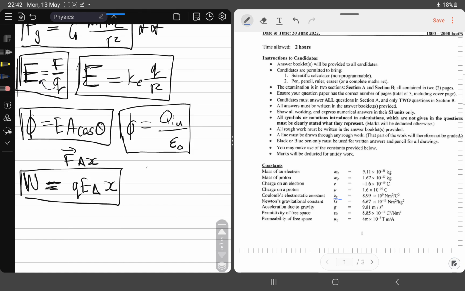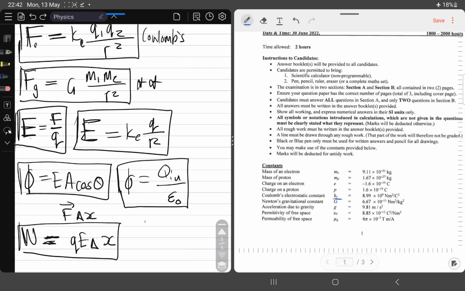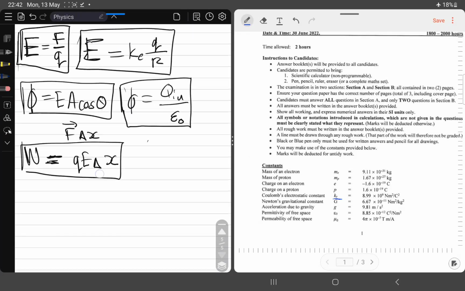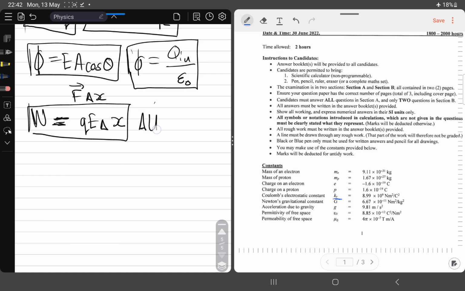We take Q to the other side. We'll say F is equal to QE, not that whole Coulomb one. We just take QE to the other side. So our F will change with QE, and we can say the work is QE delta X, and delta X will be XF minus XI. Okay, final minus initial. Then the change in potential is just negative of the work. So there's no special formula for change in potential. You get the work and then negative of the work.